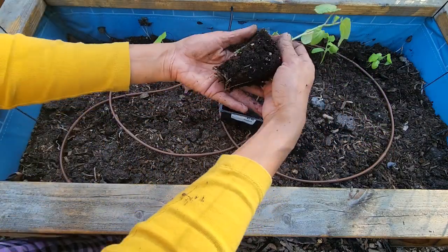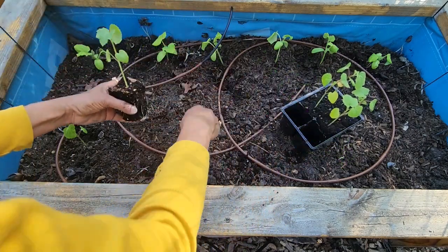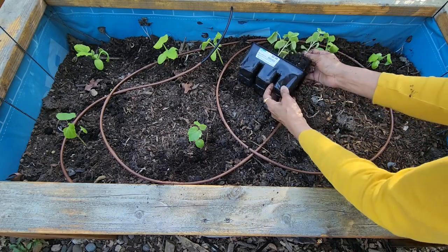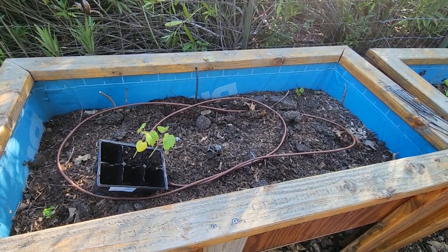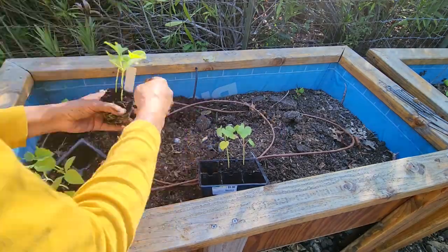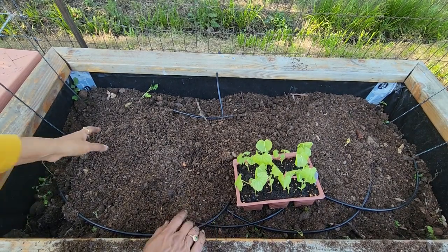Normally we should plant okra where you want to grow them, but because it was really cold I didn't want to delay too much, so I planted it indoors. I'm going to plant just four of these here so it won't be too crowded. Here I'm going to plant some Armenian cucumber vines in the back and okra in the front. In this bed I'm going to plant my bitter gourd plants.